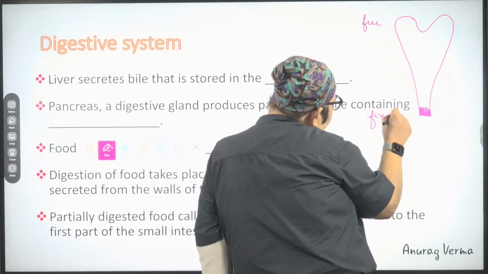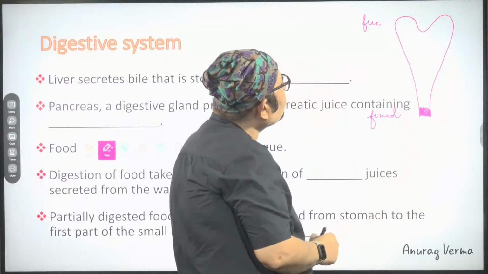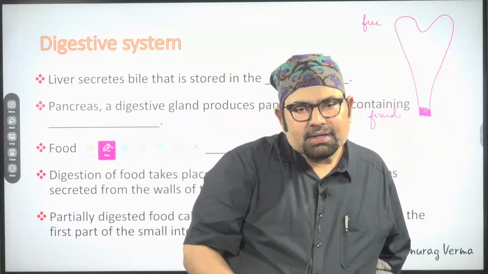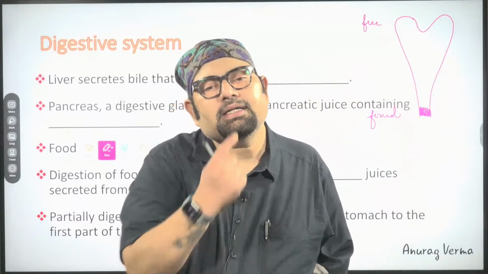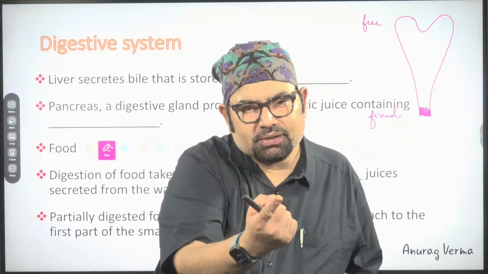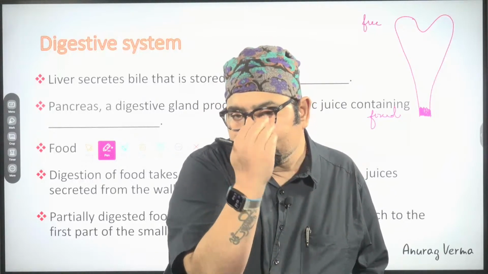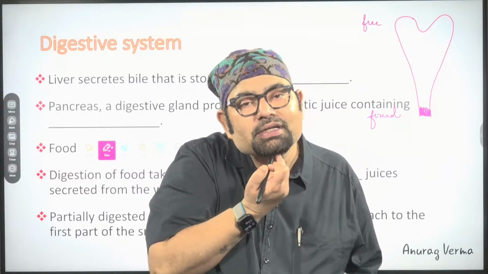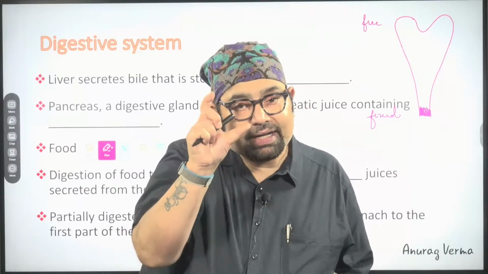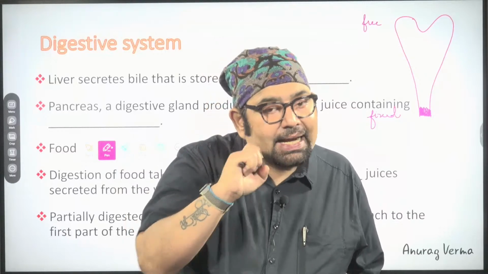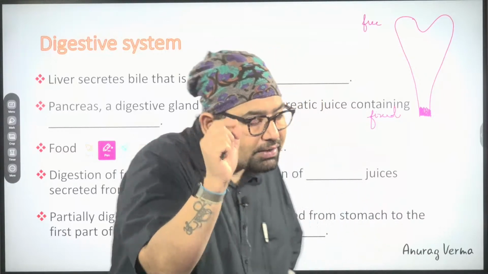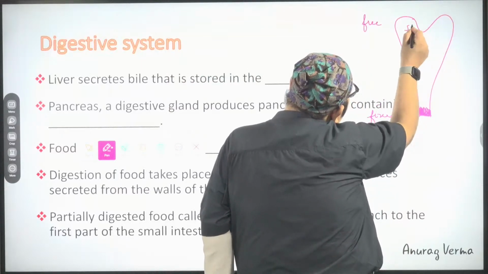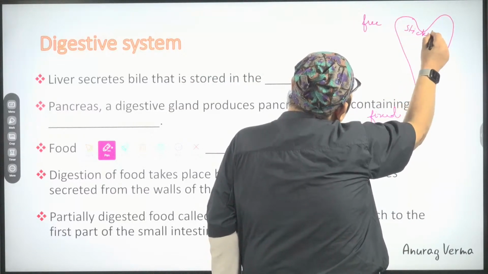It is fixed. So when this animal is taking the tongue out, for example, if I am taking my tongue out, the tip of my tongue is coming out, okay? But when this animal is taking its tongue out, because tip is attached to the floor of the buccal cavity, the base, which is wider and bifid, that comes out. And not only wider and bifid or bilobed, it is very sticky also.